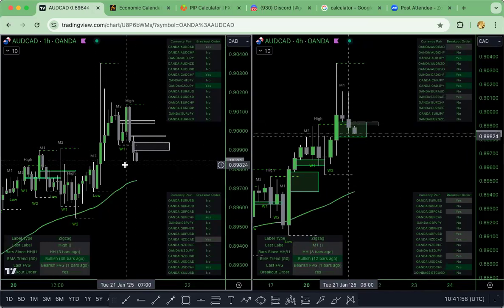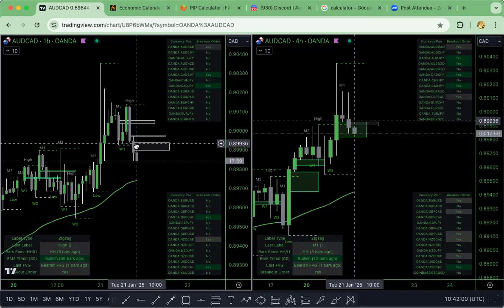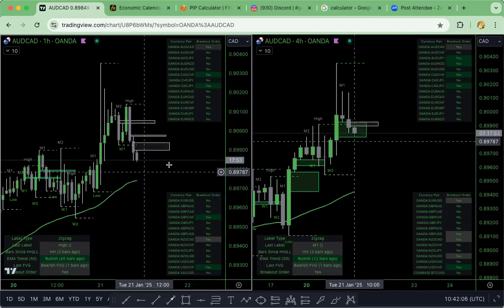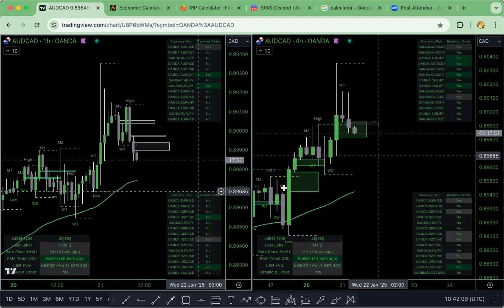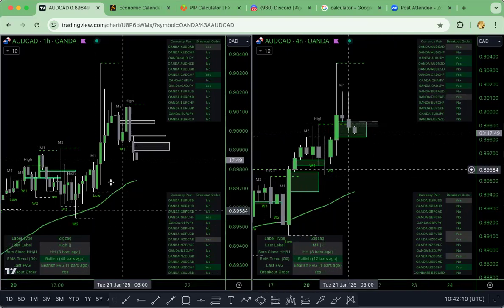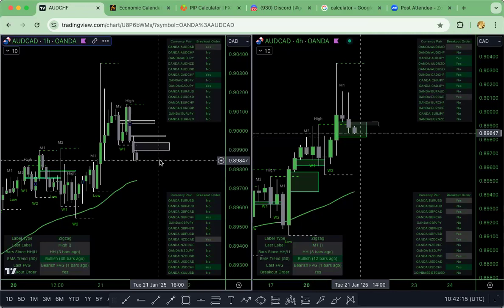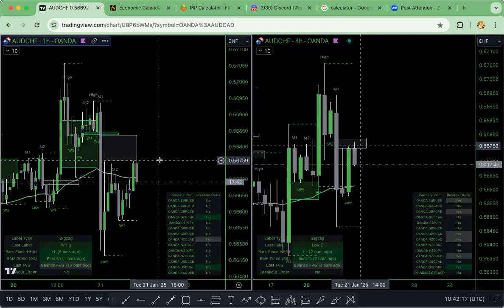So you've got a 4-hour. You haven't got an FVG here yet. Just yet. Wait, 1, 2, 3. Yes, you do, but price hasn't pulled back into a completed FVG on the 4-hour. But you can see it's got a breakout order, and we're starting to see a sell plan here. But what we want to see here is a 4-hour FVG and a retest to a 1-hour completed FVG in trend. So what you have to do is just go through your pairs quickly.